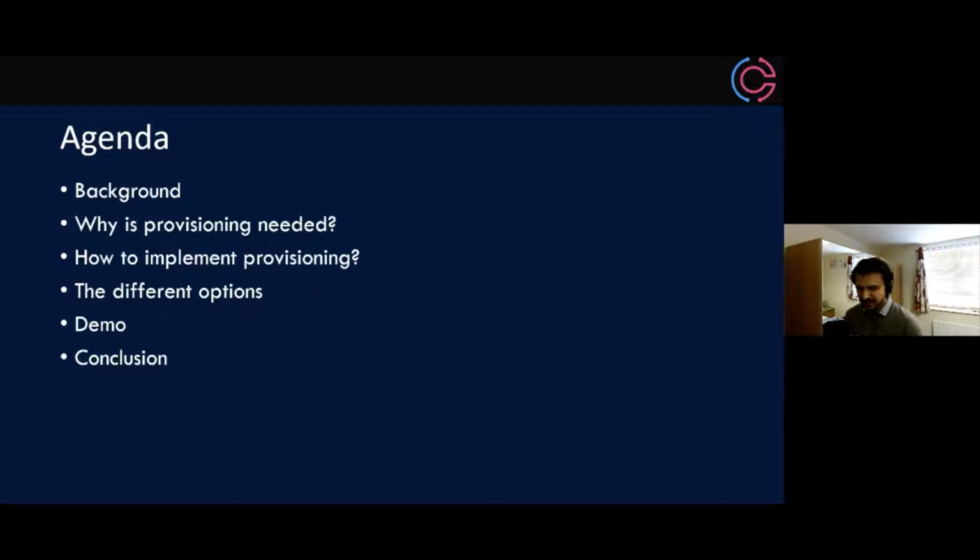The session itself should be treated as an introduction to the different options for provisioning. So we'll be just having a brief look at what these options are, rather than going on a deep dive into each option. And by the end of the session, you would come to know some different techniques that you can use for provisioning teams, and also there'll be some code that I'll be sharing via GitHub. So I'll be providing a link for the code that I've demoed.